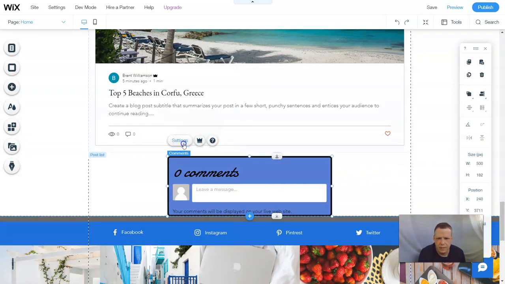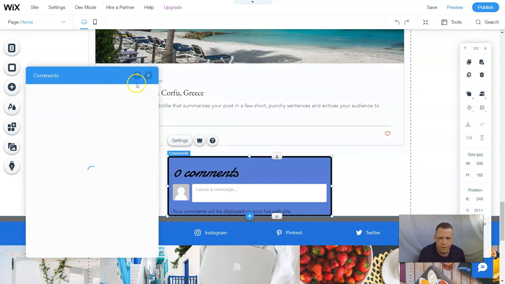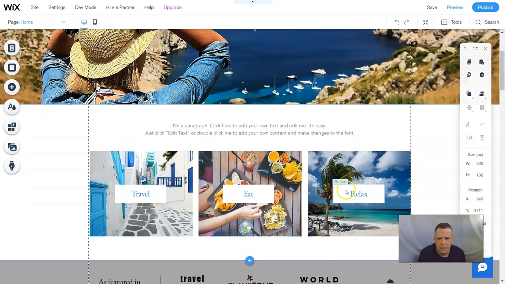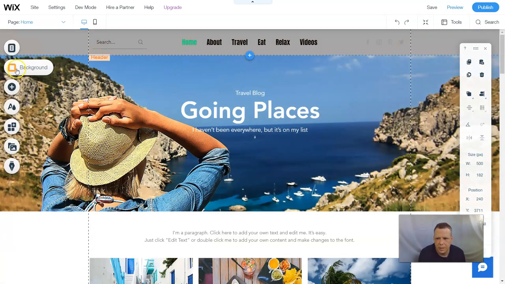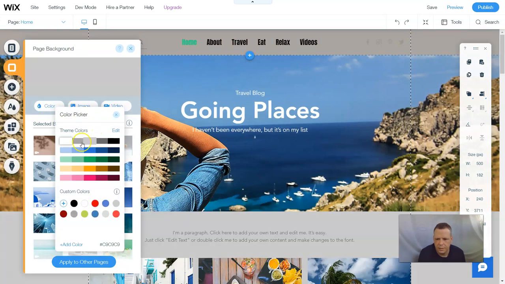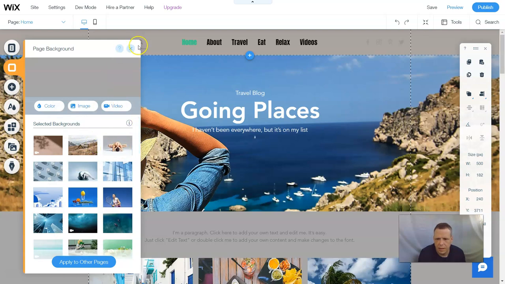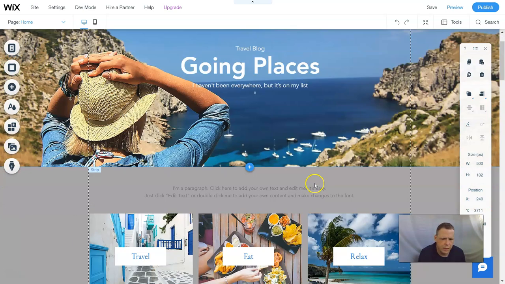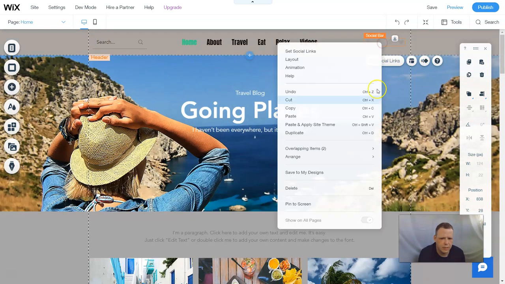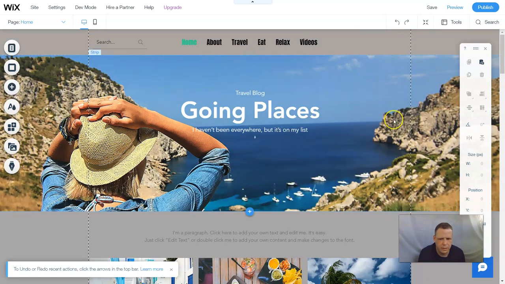Now you can upgrade it from the same place. You can do the same here as well. So we're not quite finished with the website. I do want to change the background in totality. So I'm going to go with gray. And we're going to change just a few more things. I don't see a search bar here. And if you notice, the social bar is very dark. So I'm going to delete the social bar for this site.